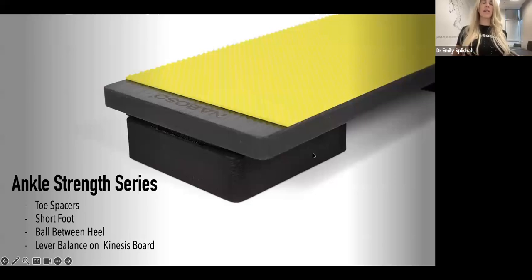Okay. Perfect. Excellent. Finally, some other ones when you are training that foot for power. Toe spacers, super, super important. The toe alignment is really important to acceleration and vertical jump. You need to make sure that you have optimal toe purchase. So if they have hammer toes and bunions, you might need to use toe spacers to assist them. Short foot is really pressing those toes down, pelvic floor, ball between the heel. We just did that.